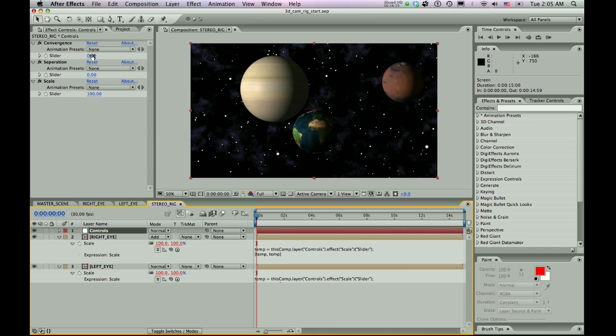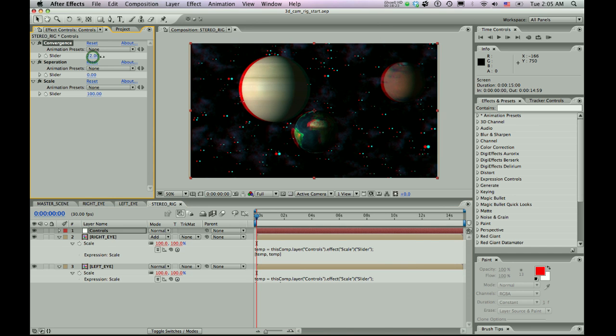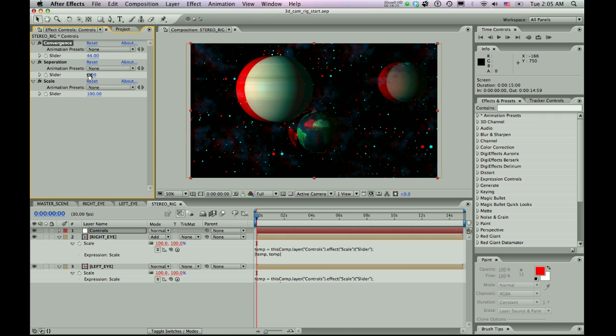is get these color channels to look their best. There are a couple different types of anaglyphic images, and the one I like the best is called a luminance anaglyph.